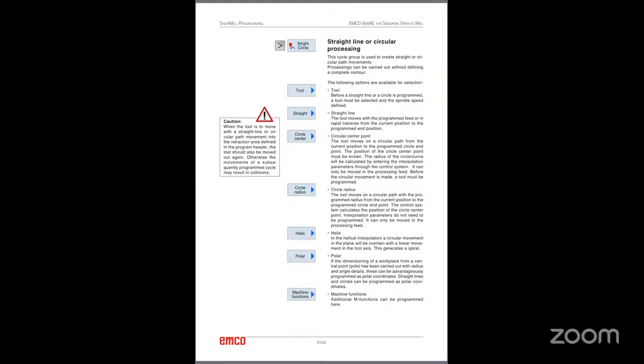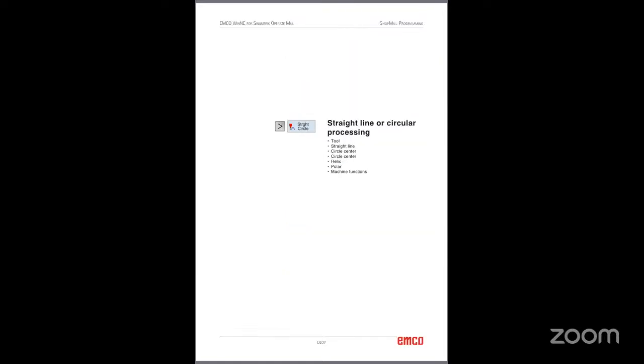This will be used in basic machining operations, tool movements, chamfering, grooving, edge milling, etc. It consists of tool, straight line, circle center, circle radius, helix, polar, and machine functions.